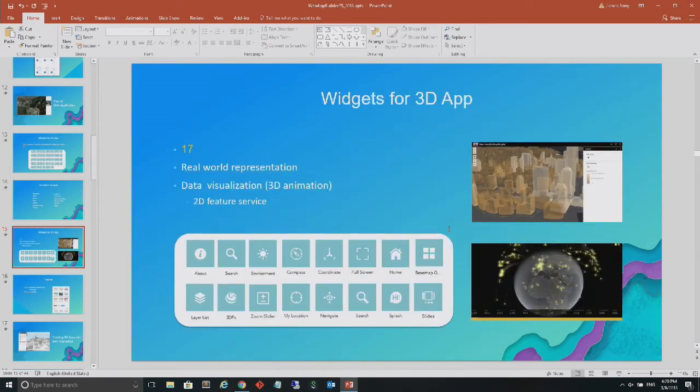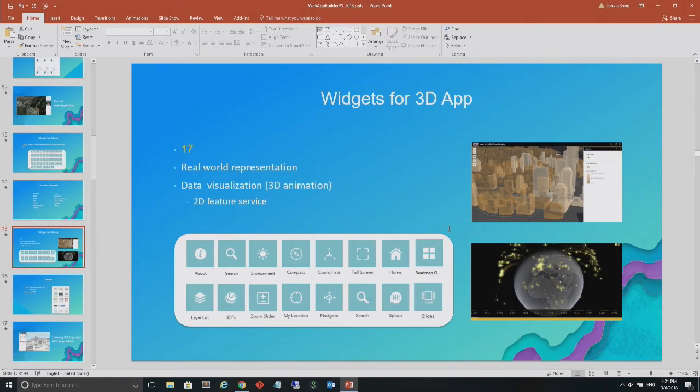Meanwhile, we also have other solution widgets. You can go to solutions showcase there to see. Another thing is 3D, right? For 3D, we have two types of 3D representation. One is real-world representation.